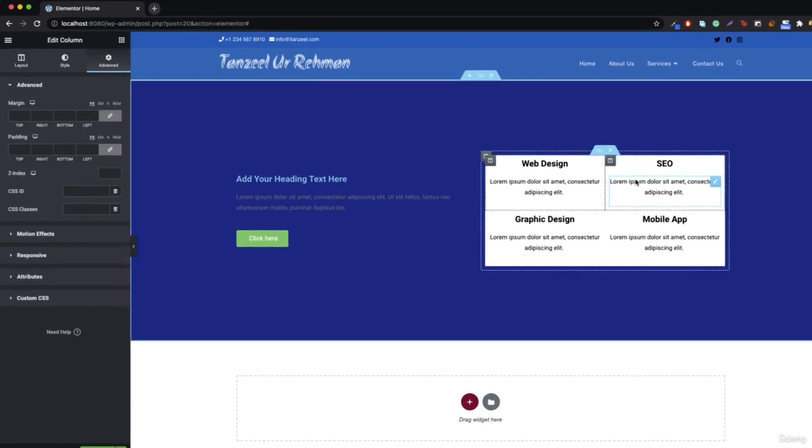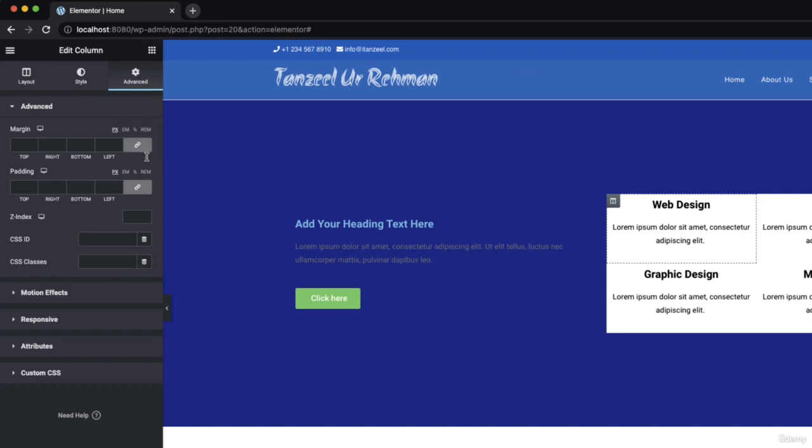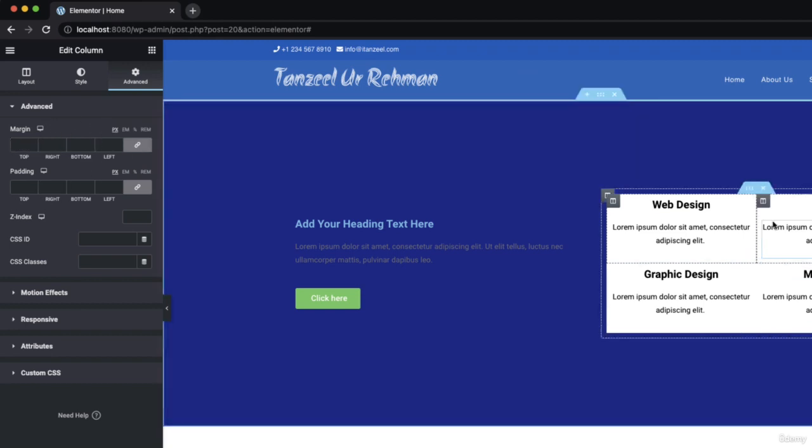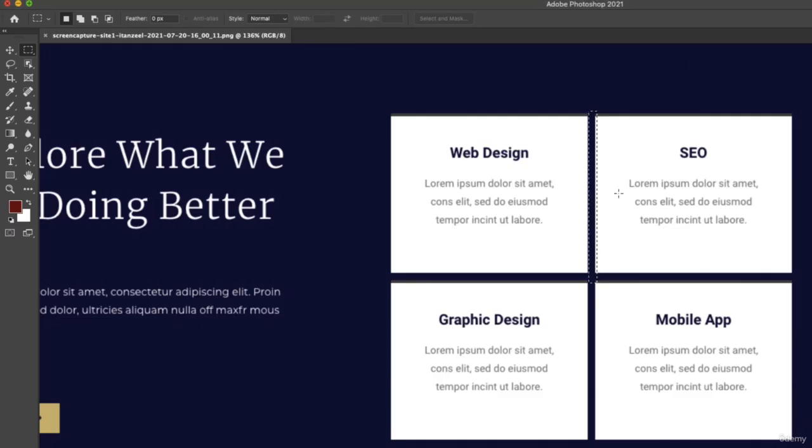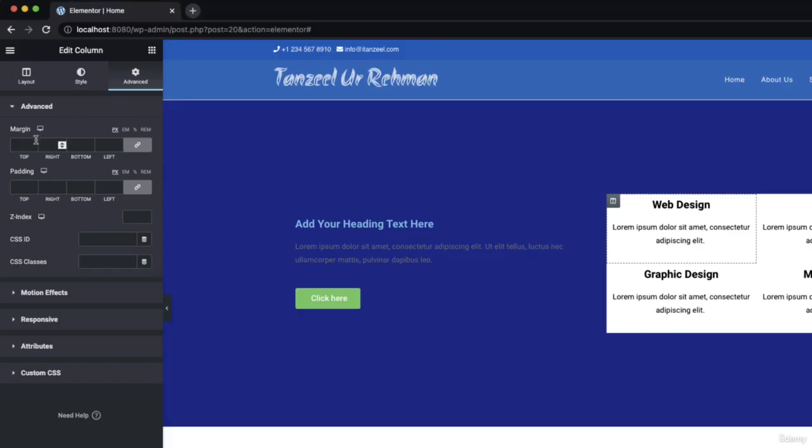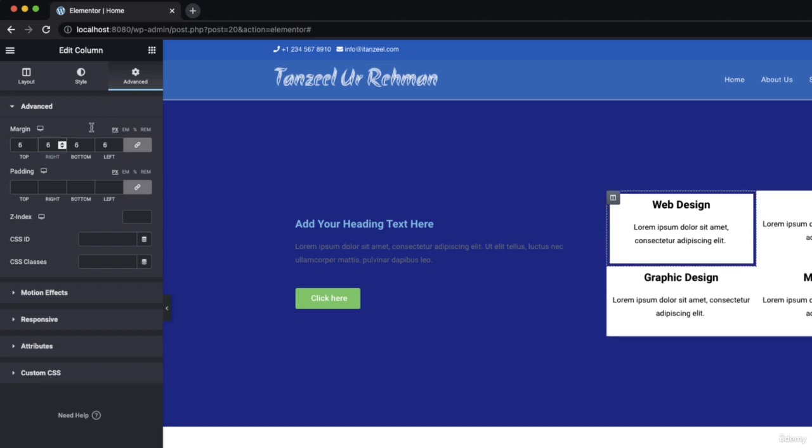And now we want to give spacing outside. So we will say that we want to just give some margin. What we want to do is give some margin from the right side so that we do get some spacing. Now, see what happens. When I want to give spacing from the right side, so let's suppose that I increase it, the margin is given from every single side right here.